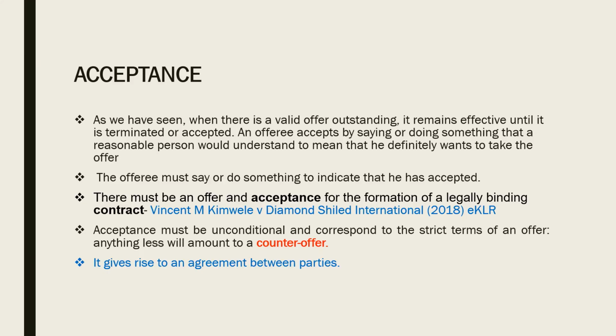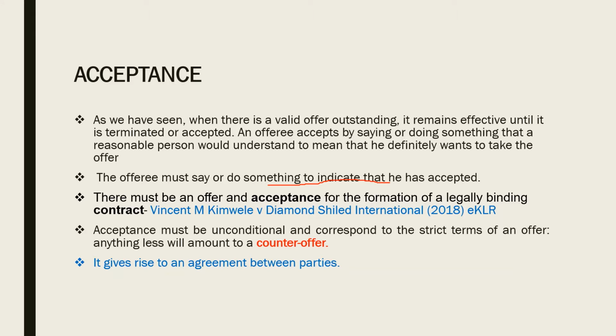Now the first thing that we discussed is that one person makes the offer that has to be accepted. We talked about an offerer and an offeree, and we said that an offerer makes the offer while the offeree accepts or rejects the offer. And so as far as contracts are concerned, remember that the offeree must say or do something that indicates that he or she has accepted an offer. So acceptance is when, if two parties are involved in a business transaction and one has made an offer maybe to buy a car, the other person has to accept that offer. This is basically what acceptance is about.